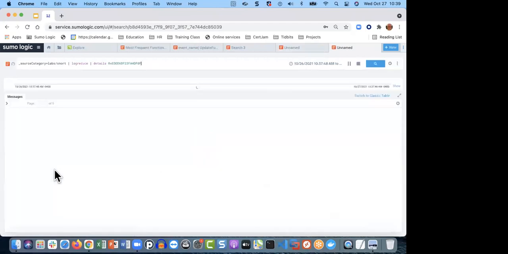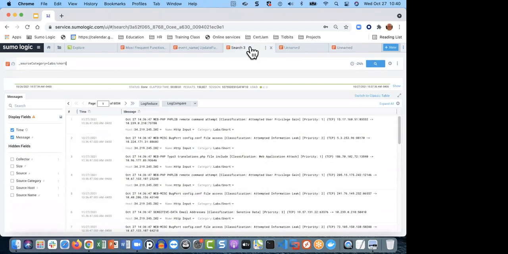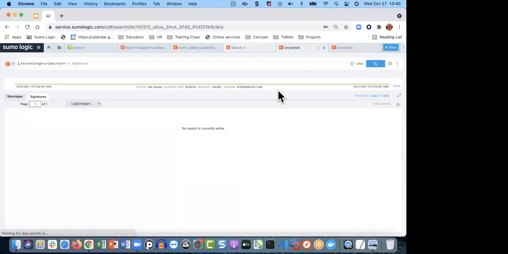By the way, I can click on those, and it takes me back to my logs and shows me the specific log messages where they tried to gain that privilege. I can see the IP address. I can see all kinds of information. I can also look by the category or by the host, and look at the messages plus or minus a minute, 5 minutes, or 10 minutes: the messages before and after, what led up to this and what happened after. So I think you're going to find that log reduce is really handy. It kind of tells me what's going on.